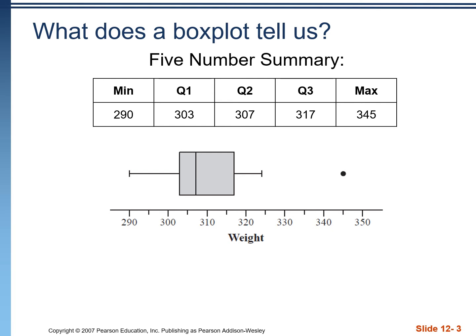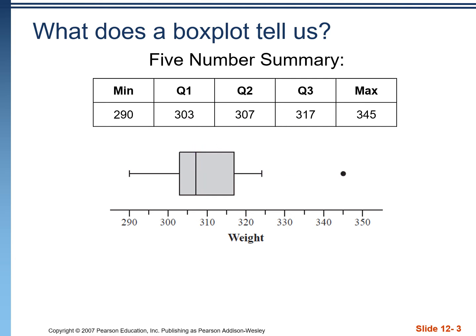Those 5 numbers are what's going to create our box plot. We'd start with our scale, make sure it's spaced out evenly, make sure it has a label on it, and then put each of these. So here's our minimum, quartile 1. Quartile 2 is the median. Remember, this is the median, not the mean. That's a common mistake. Quartile 3 is the edge of this box right here. And then this whisker would go out all the way to 345, but 345 is an outlier, so it's denoted as that little dot or sometimes an asterisk instead.